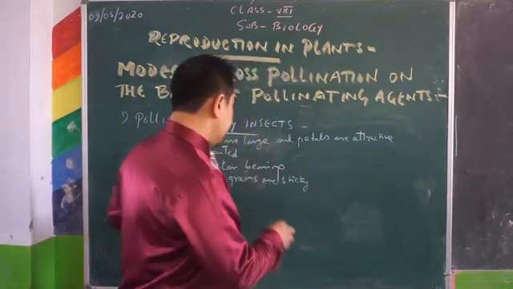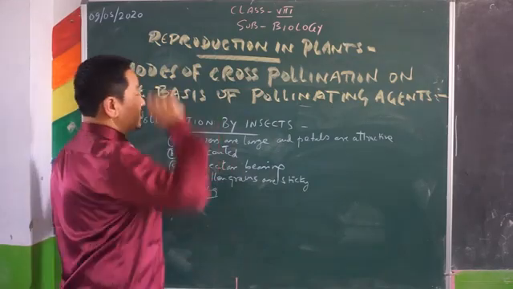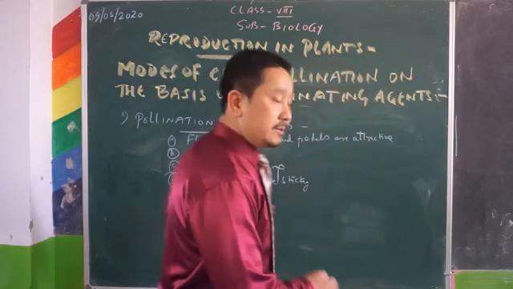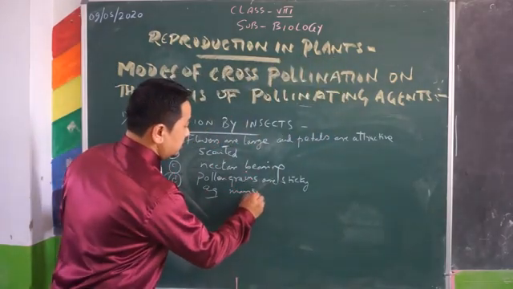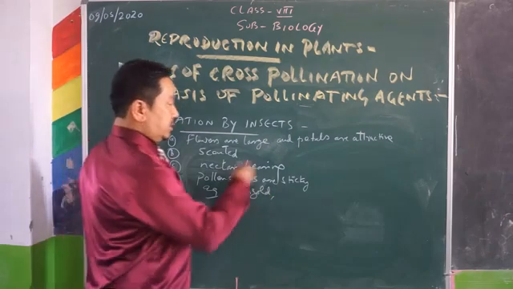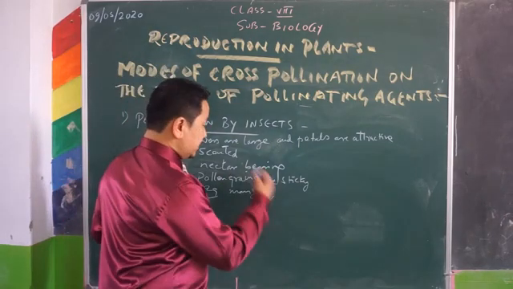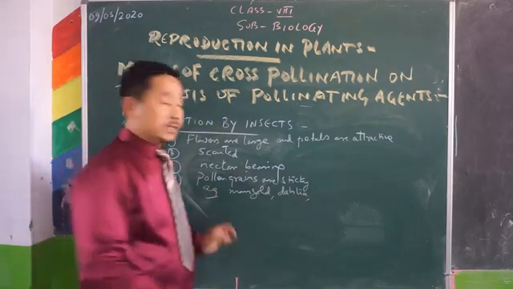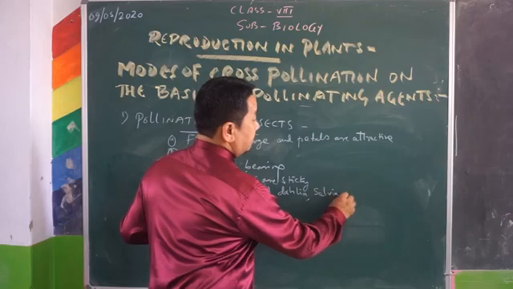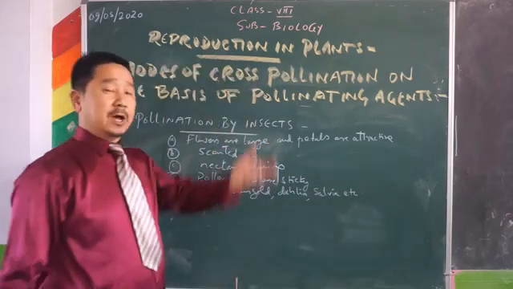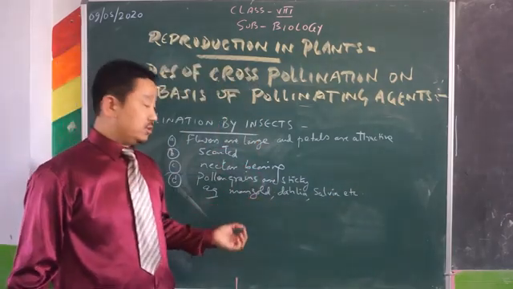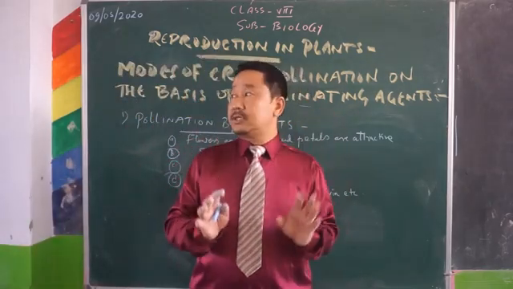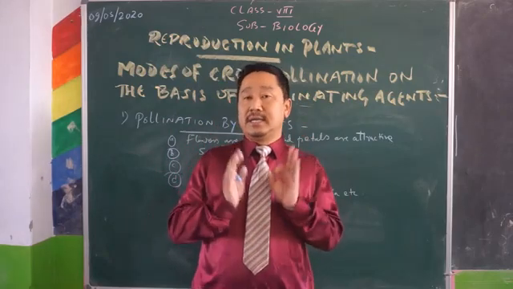Okay, so examples of flowers where this cross pollination by insects takes place are marigold. In marigold this cross pollination by insects takes place. Then we find it even in dahlia. Dahlia is a kind of flower where it can take place. Then even a flower called salvia. There are many flowers, but here a few of them have been given. That is marigold, dahlia, salvia are those flowers where the pollination is done by the insects.